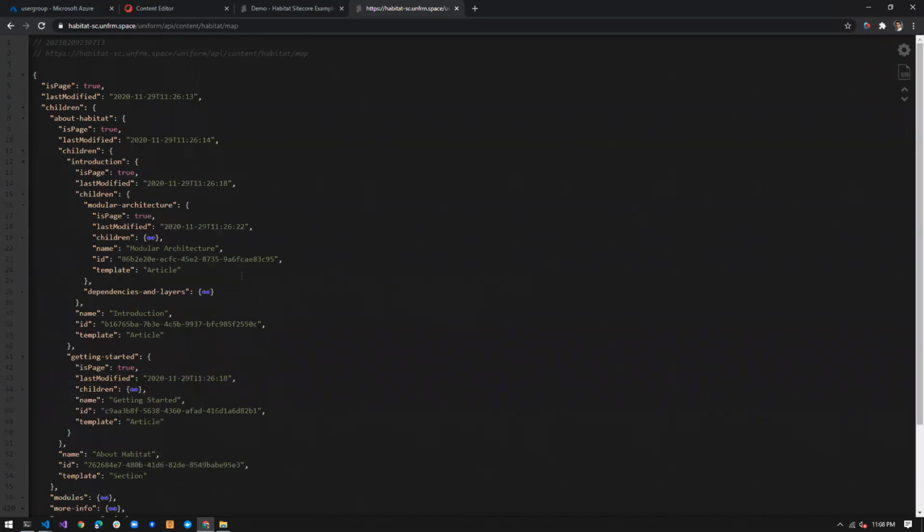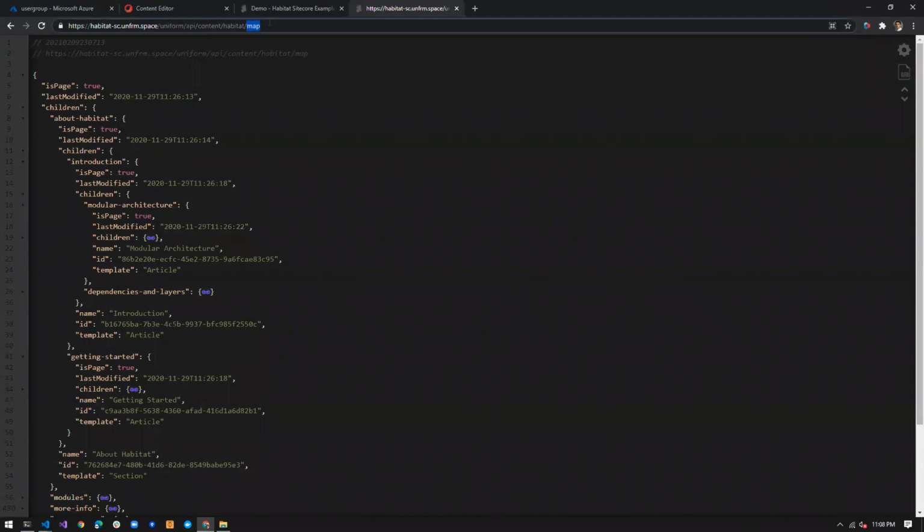So if you're familiar with front end and how you go in and interact with different APIs, how you're grabbing props and then grabbing that data and putting it into your application at build time, this is what you will need. You will need to be able to see the structural JSON representation of your Sitecore content tree.